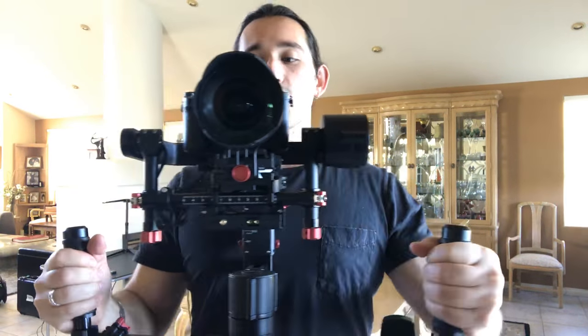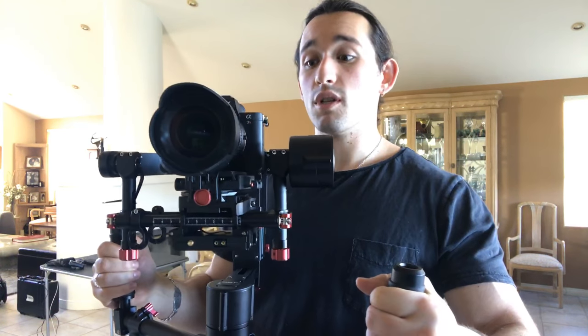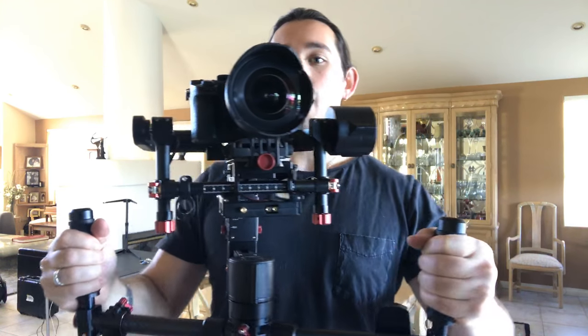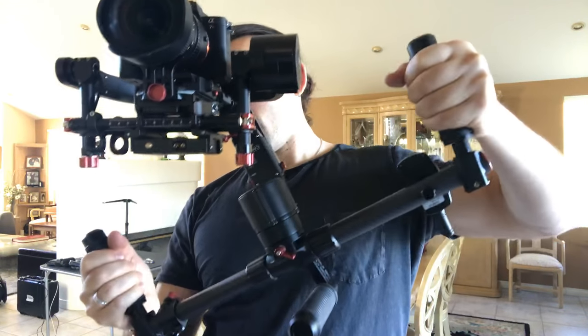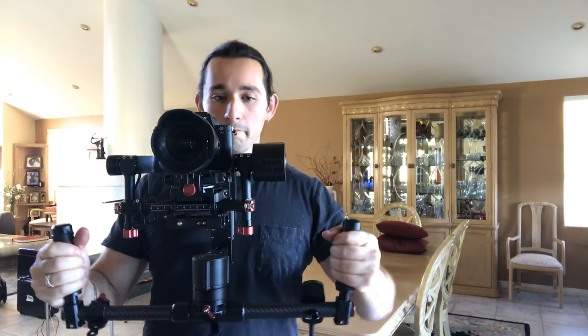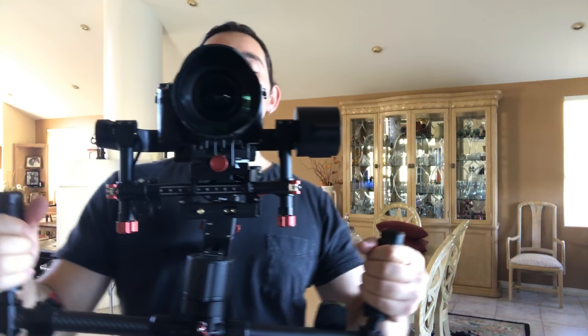And it's a continuous 360 degree roll, which is great. There's slip rings on the system, so you won't be able to damage any wires. And it comes with a wireless video transmitter. So you can hook up a wireless monitor to this system. But because I have a Sony, I just hook up my iPhone and my iPhone behaves like a monitor.